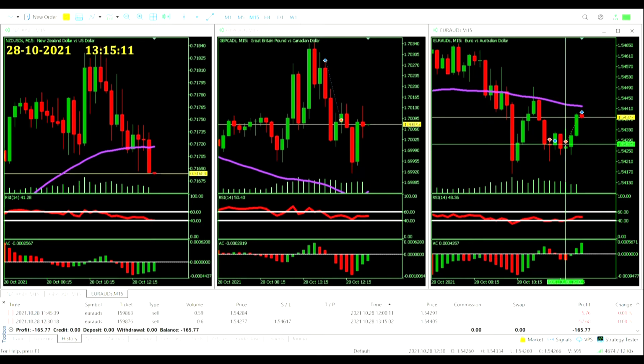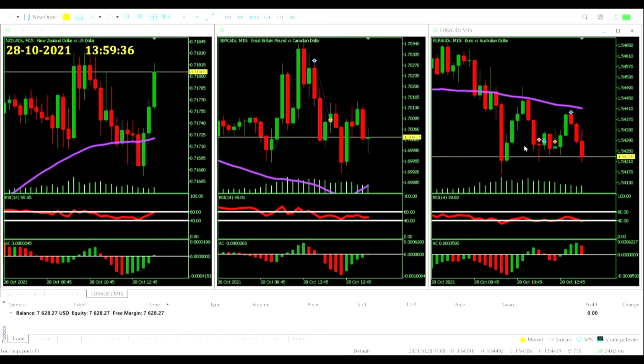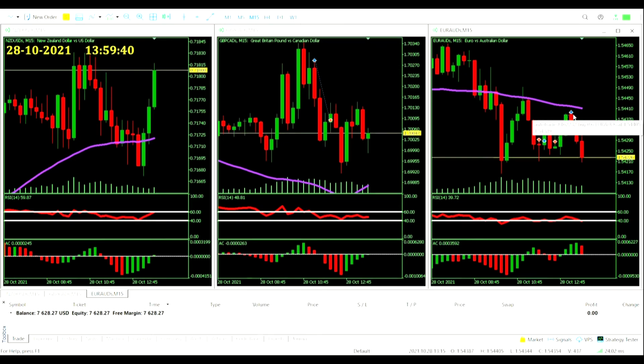$57.68 lost. We got in here, we got back in, and then 3 straight candles that just run against us, especially this last one, and we close it down for loss number 3 of the day. 0-3, no surprise at all based on what we've seen the last 2 days. Very close to being 3rd time's the charm on the Euro Australian dollar chart. You can see we exited the trade up here.